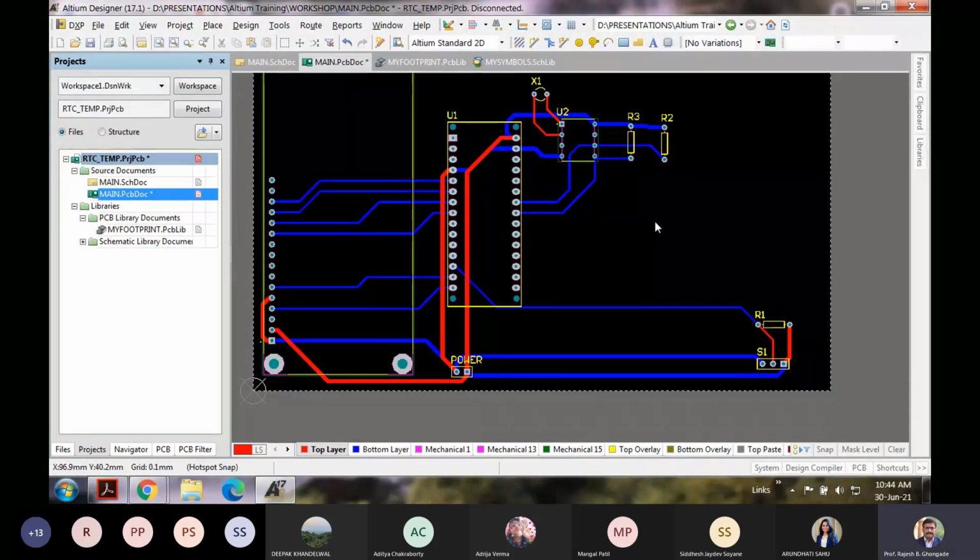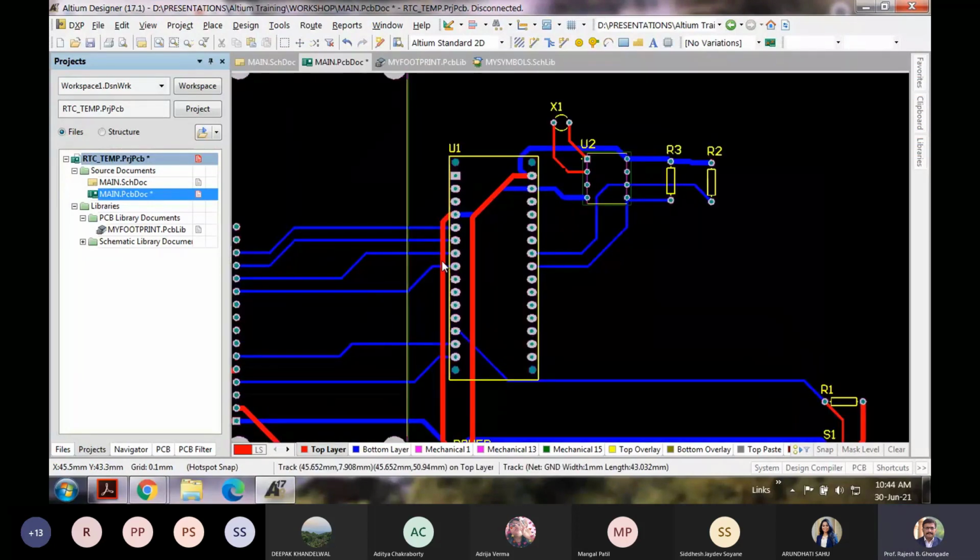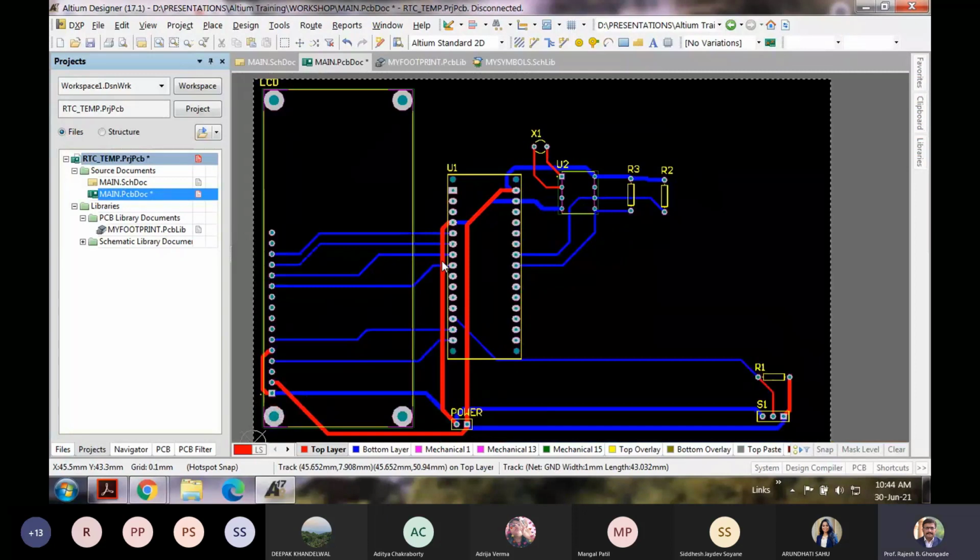It has not flagged off any error, or any failure to connect the net. So your first PCB is ready within seconds, like this. But we may require to change the size, because a lot of board size has been wasted like this. So we don't want to do that.